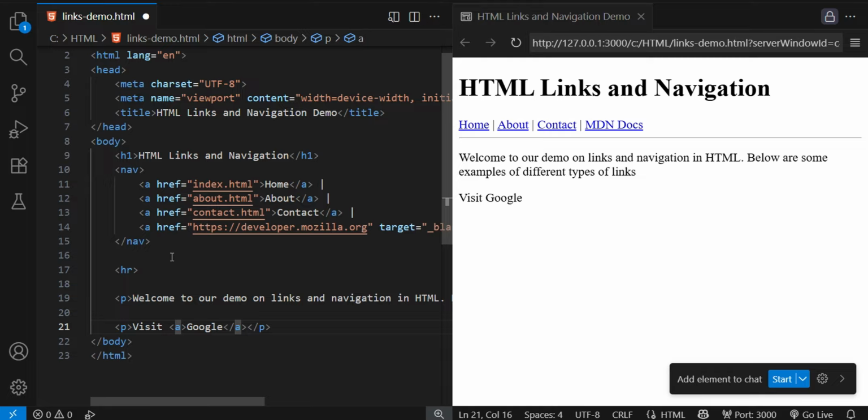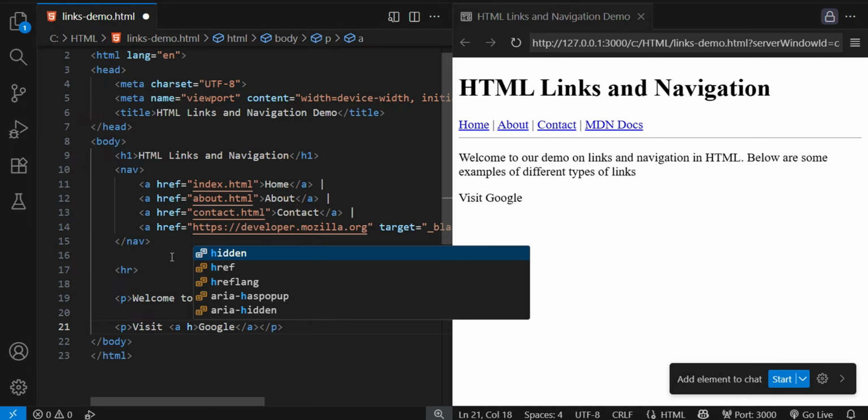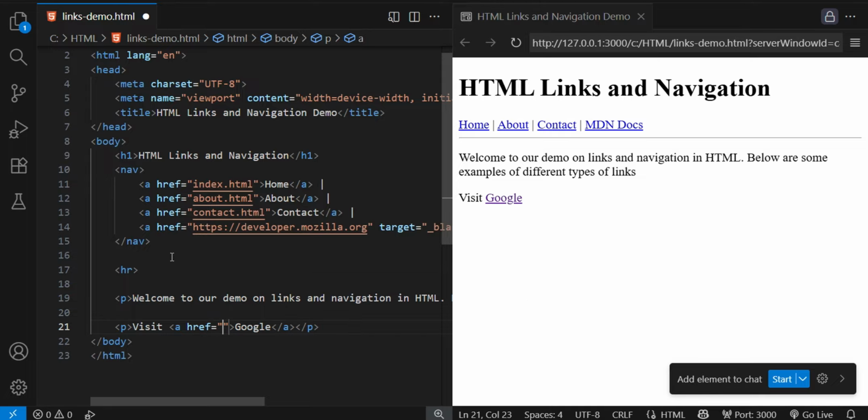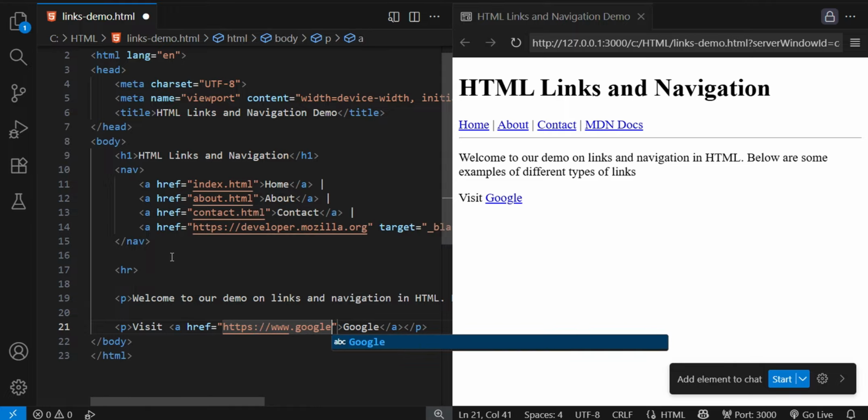In our anchor tag, let's add an href attribute pointing to the website of Google. So let's have href https www.google.com.